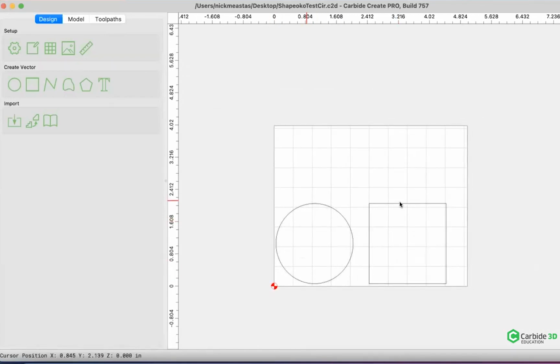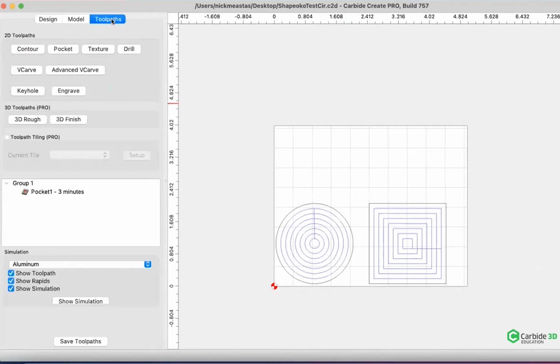I just do a circle and a square, and I do it as a pocket. This one is set for hardwood because this is what I test primarily. But you'll see it's a quick little 3-minute cut. The reason why I use this type of cut is because I can measure the width of these, and I can also see surface finish on the bottom and on the edges of the cut. So this gives me a really good baseline of how something is cutting, and it's quick. I can do it on multiple pieces, and it's just something that I always recommend, especially with our new users.